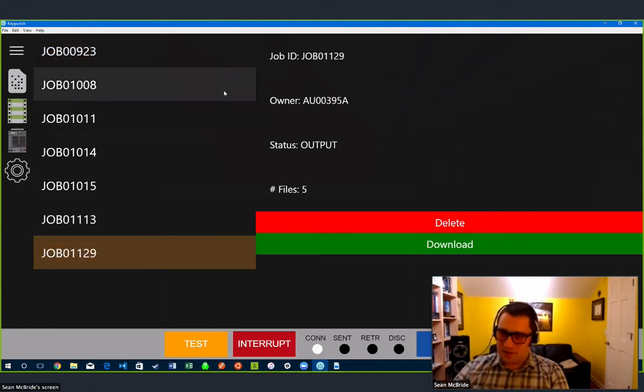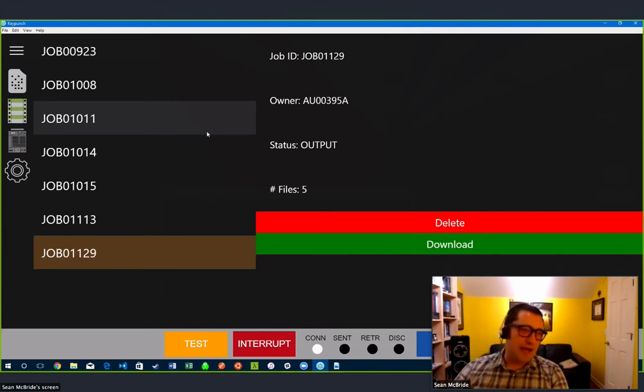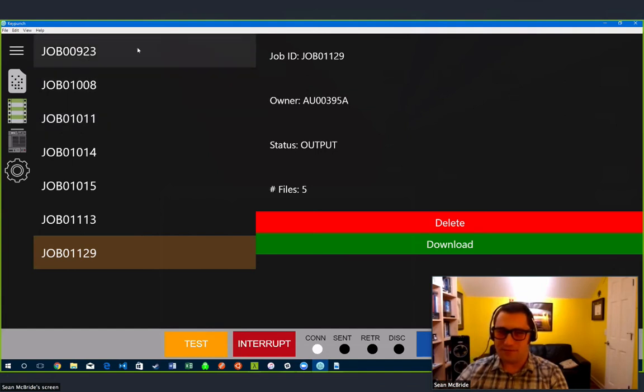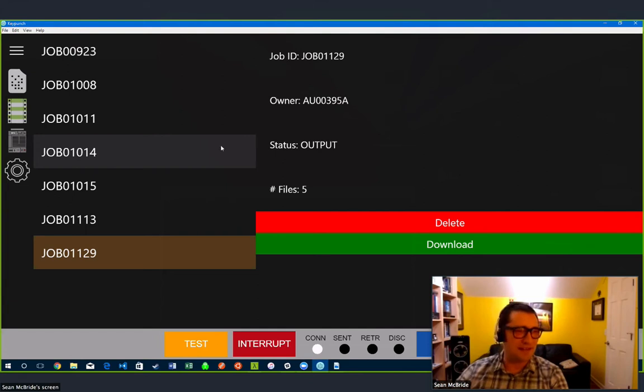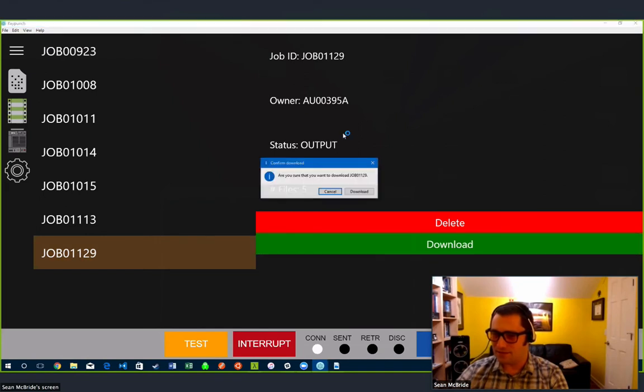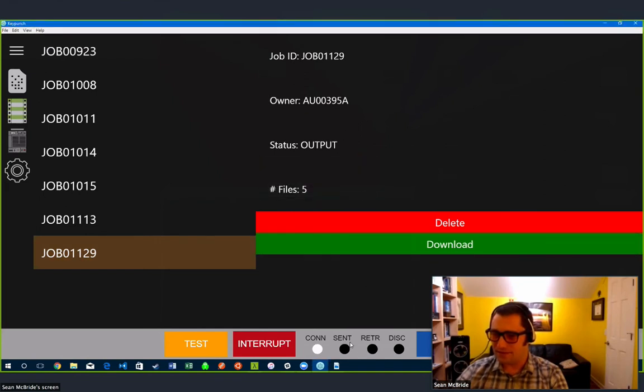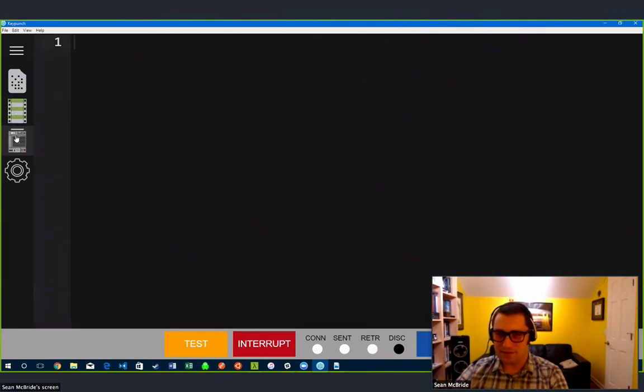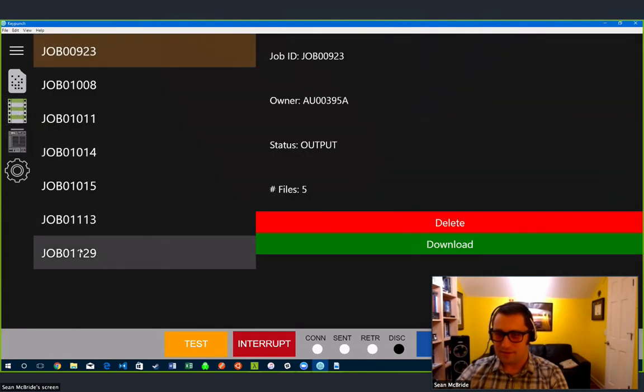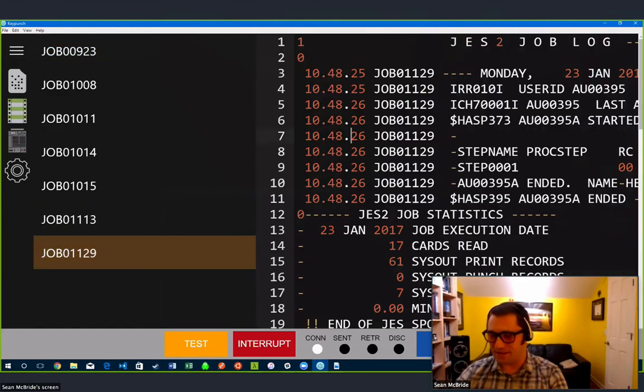This is all built with basically off-the-shelf React components. Generally pretty good. It's nice to be able to build UIs quicker. There's a couple of weird render issues which I couldn't diagnose because it's other people's code that I couldn't understand. So if I go here to our most recent job, I can hit download, and it's actually downloaded, but I have to click back, and then now I can see it.